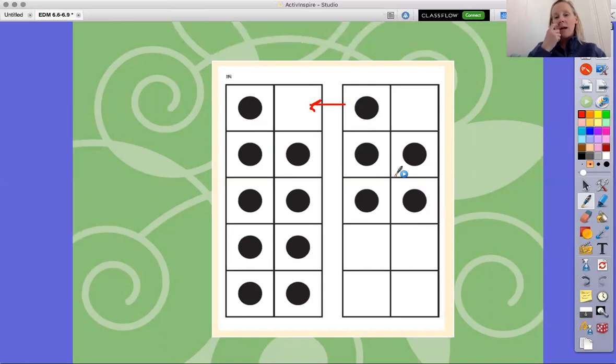Okay, so a lot of this, and feel free at home if you have a 10s frame. If not, we'll plan to send home some blank 10 frames with you when our next batch of materials goes home on Monday, like some new math learning for you. I'll make sure to send some blank 10 frames for everyone because it's really helpful just to practice drawing it, moving them around, drawing it, moving them around so that your brain becomes more flexible.